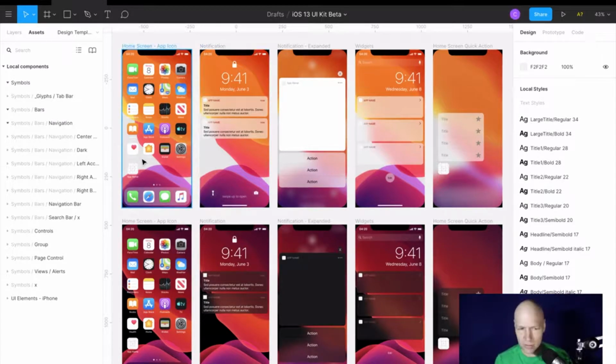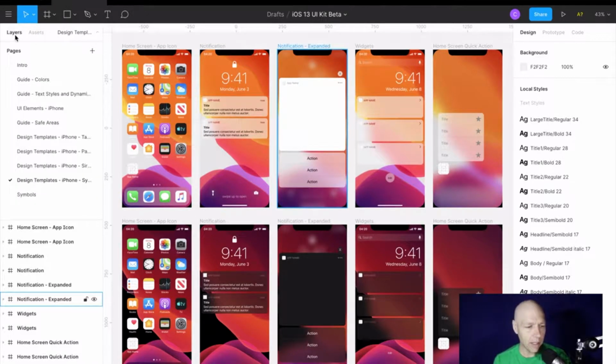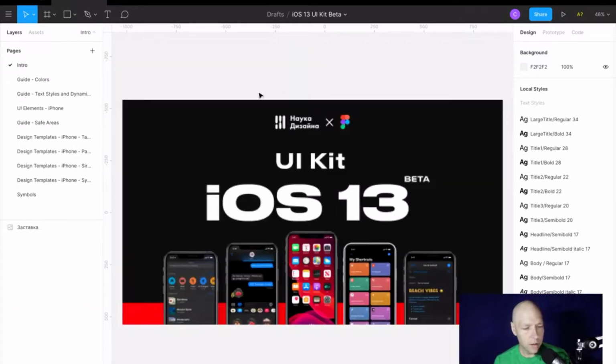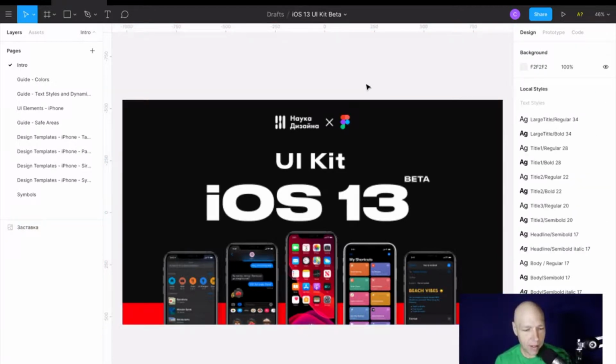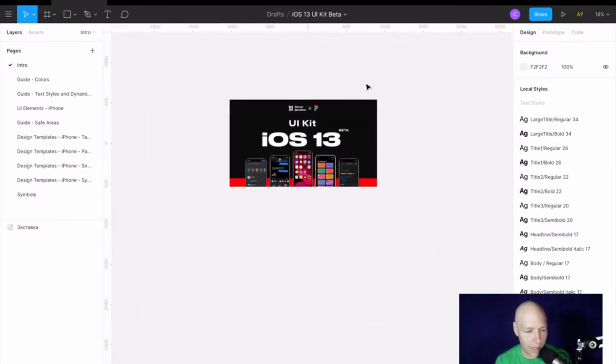it opens on, this looks very different, and this is because it opened where I last left it. But if I come over to layers, you'll see there's a pages panel in the upper left, and as we go down, if I click intro, there is an intro page here, and the intro page is sized. It's rectangular, 1920 by 1080, and this is all by itself. There's nothing else in here.